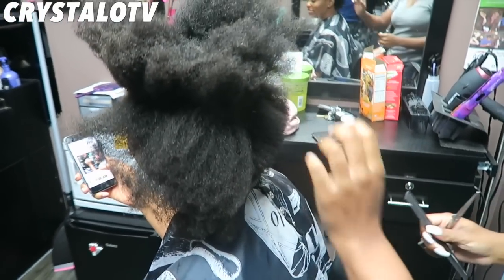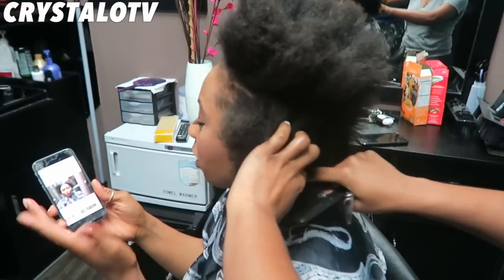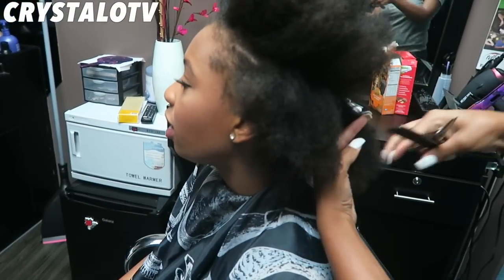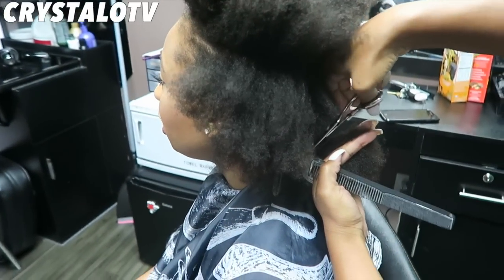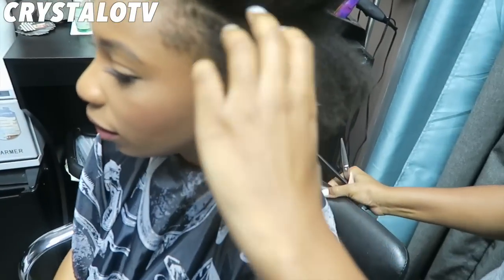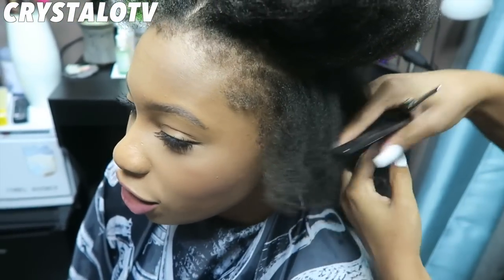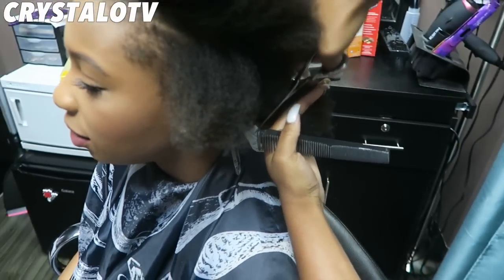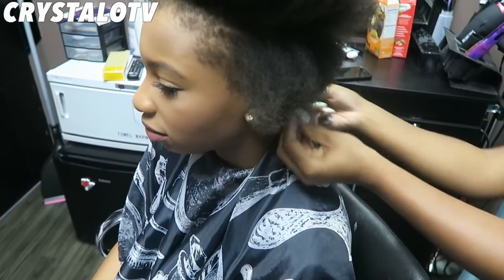Wow. See, but I would just never wear this out. That's all I'm saying. I would never wear just this, because it's weird. But this will do. This is the only condition I'd wear my hair in, because it's a style, you know? You're gonna like it. Yeah, I'm gonna like it. She was like, you're gonna love it, you're gonna keep a taper. I'm like, are you sure? She's like, yeah. I just don't care at this point in my life. I'm just like, well, I like it. Inka will like it, and it's whatever.